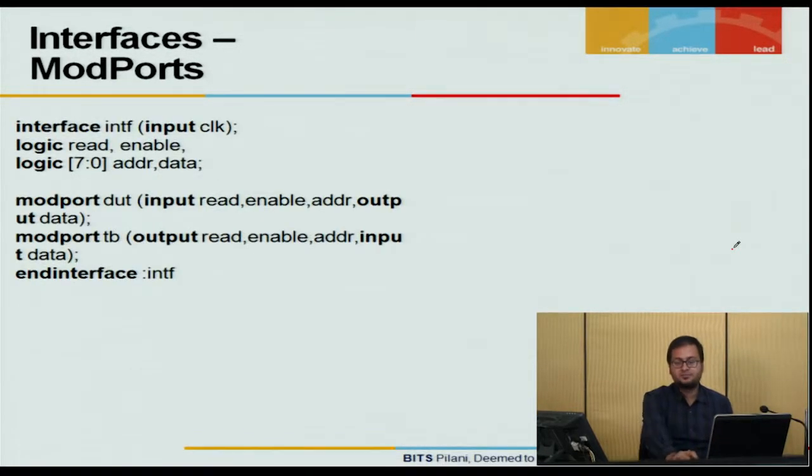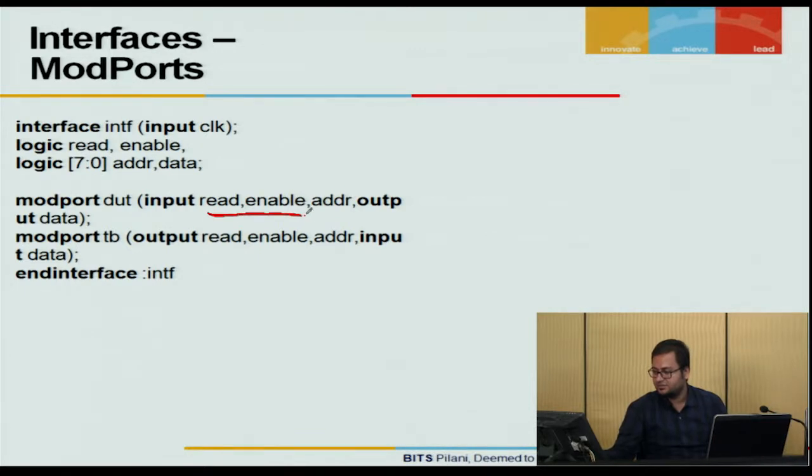So in this particular example, what we have done is that we have an interface INTF which takes the clock as input, and there are read and enable logic signals. Then there is an 8-bit logic signal, address, and data. Now you can see that there is a particular modport restricted for the DUT, and there is a particular modport restricted for the test bench. In the DUT modport, you can see that the inputs are read, enable, and address, and the output is data.